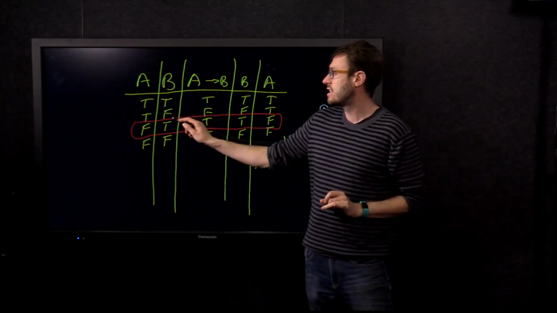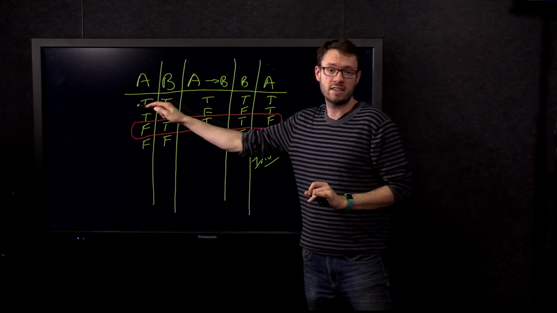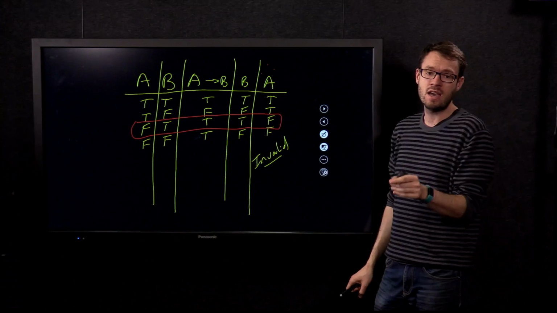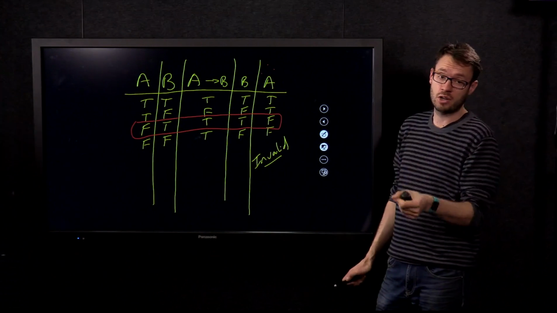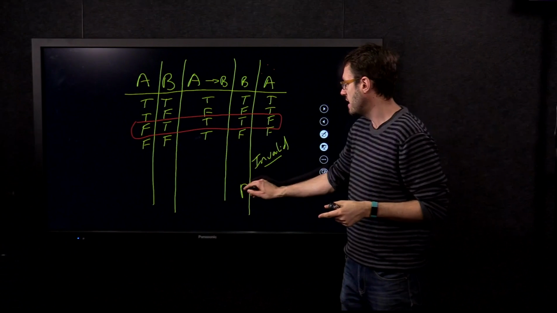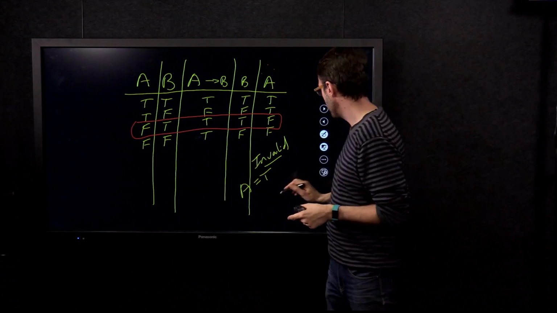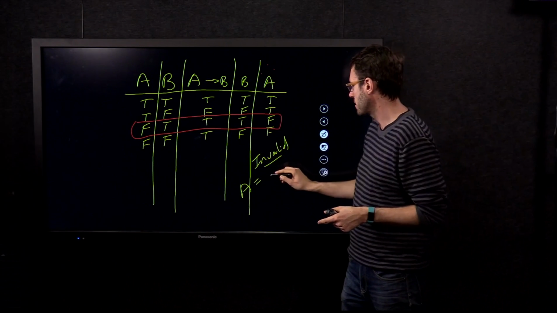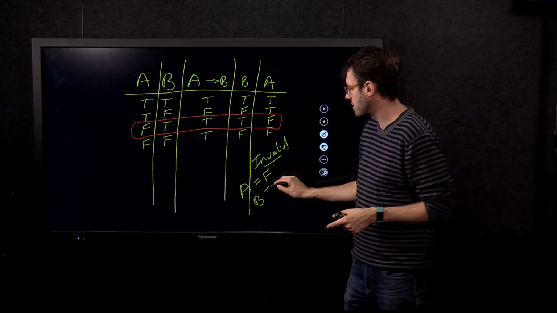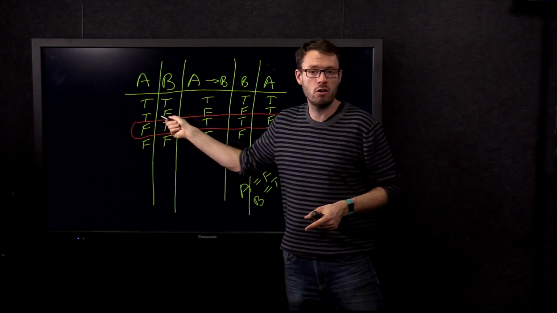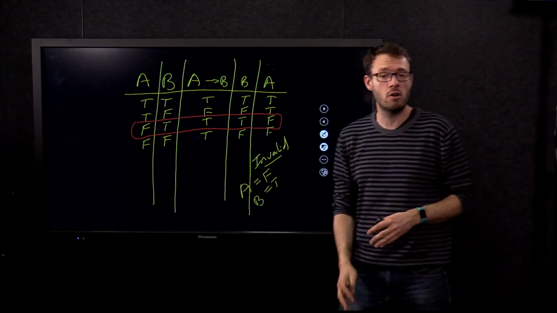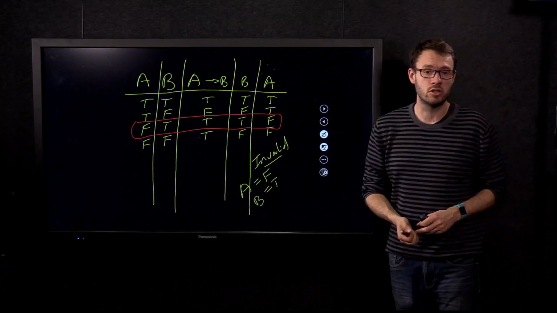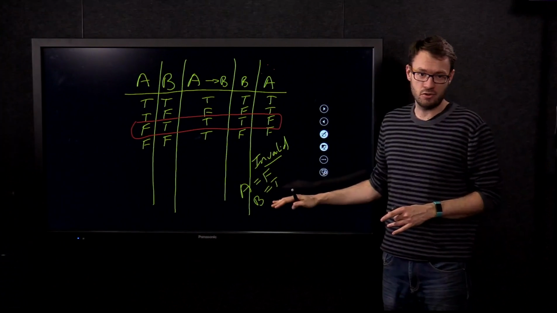And the information for the counterexample rests in the side of the matrix over here. What we're looking for is the possible situation, the values for A and B, under which the premises of the argument are going to be true and the conclusion's false. And what we can see is that when A is false, and B is true, because that individuates this third row, and it uniquely individuates that row because no other row has those values, then that's the situation under which the premises are true and the conclusion is false. So the argument's invalid, and that's a counterexample.